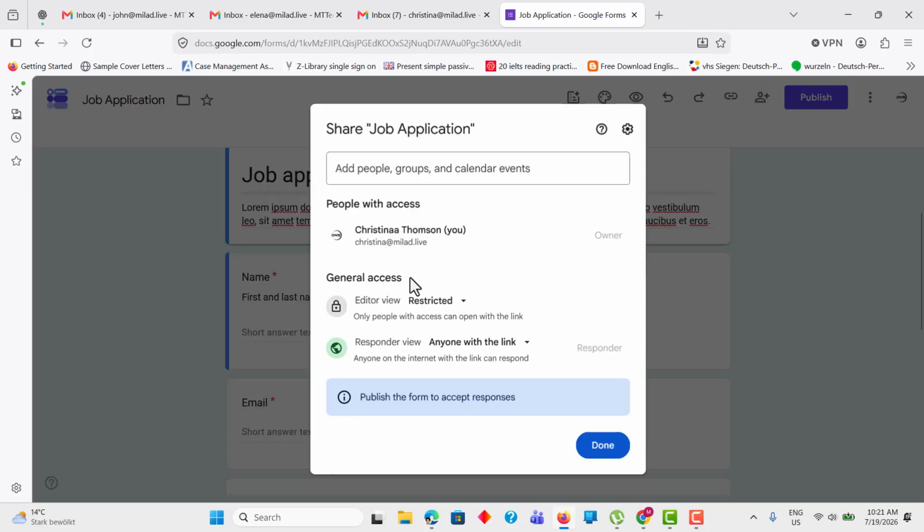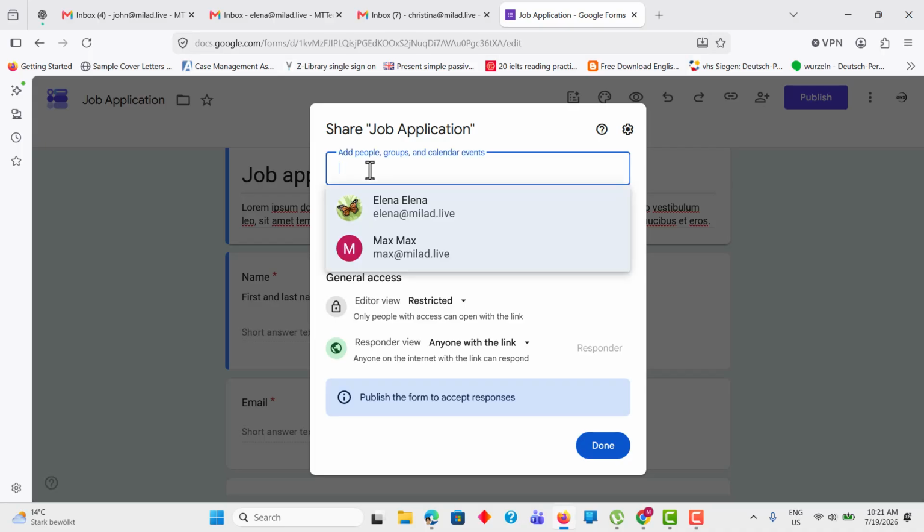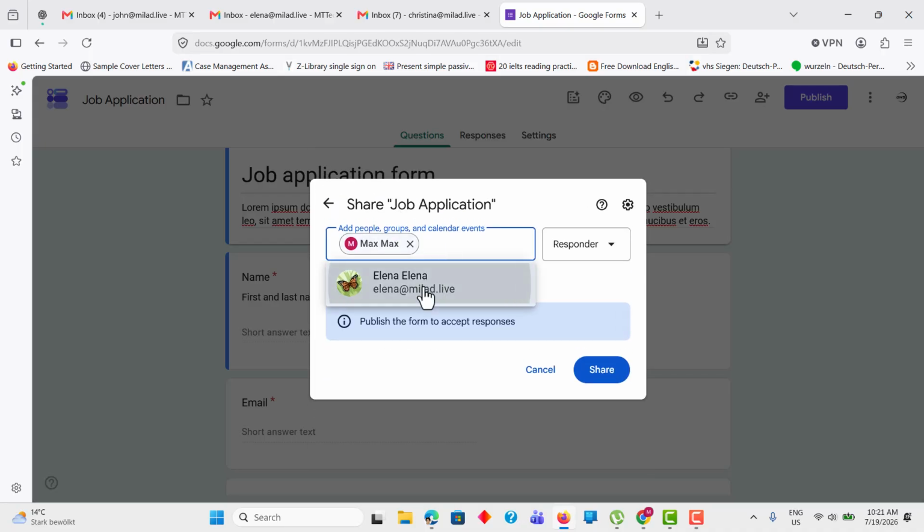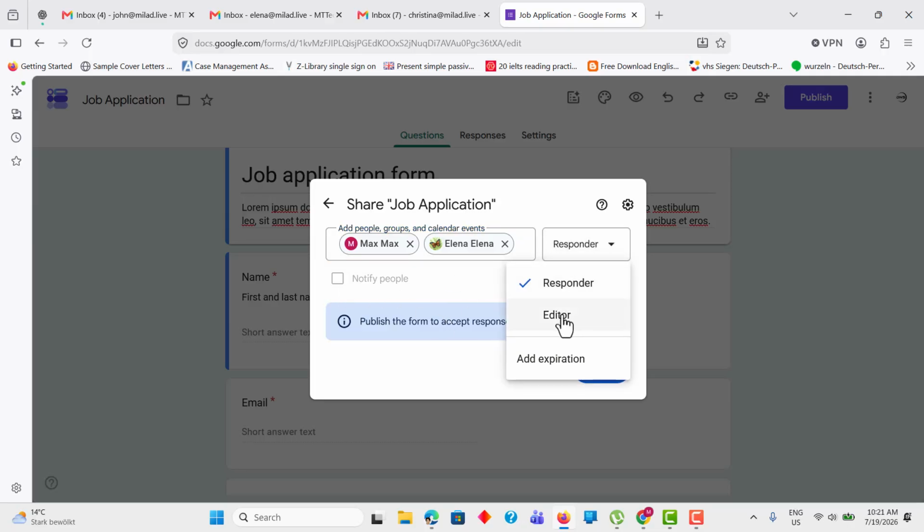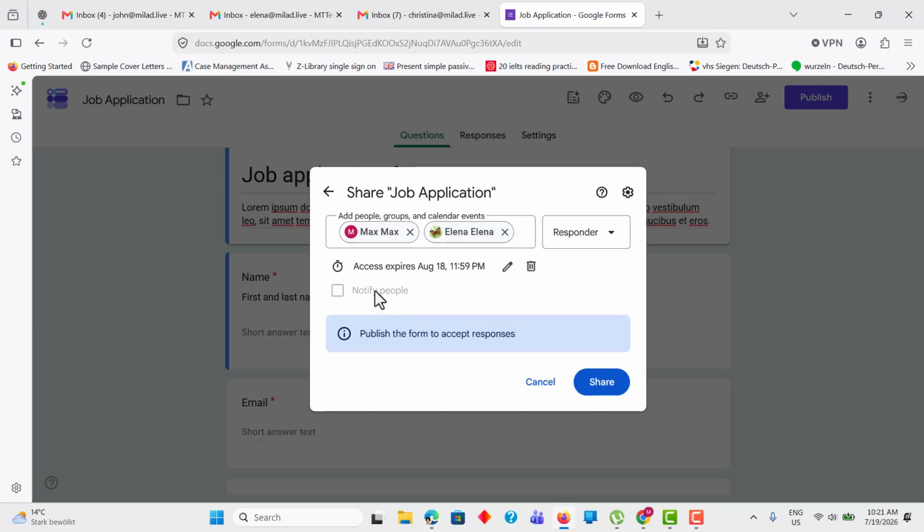So let's share with specific people, like we want to share this with Max and with Elena. For the responders, we can choose responder or editor. If they are responders, we'll choose the first option. If they want to edit this, then we will choose the second option, and add expiration as well. So it expires August 18th.